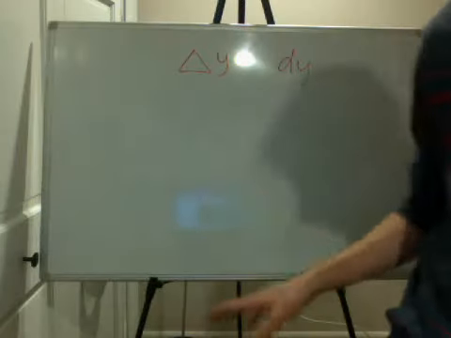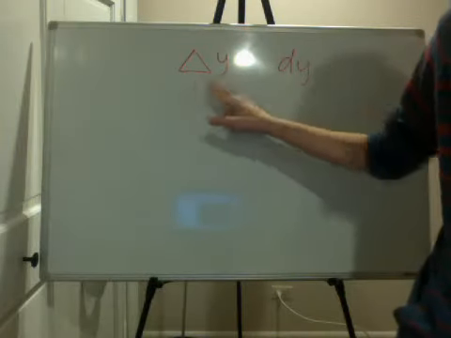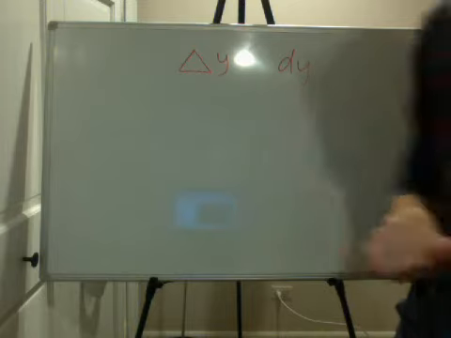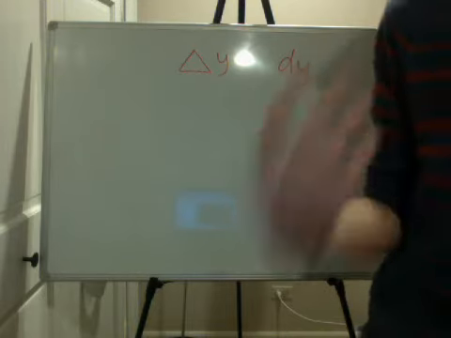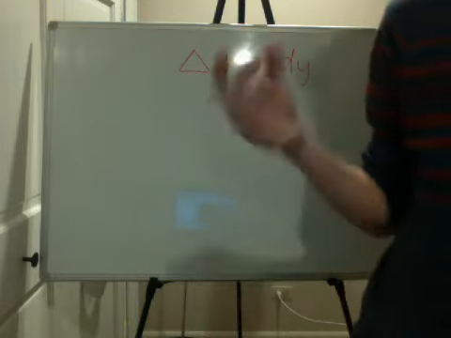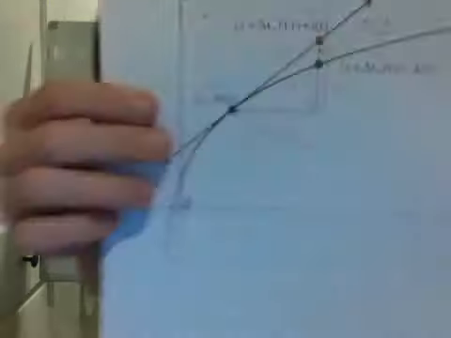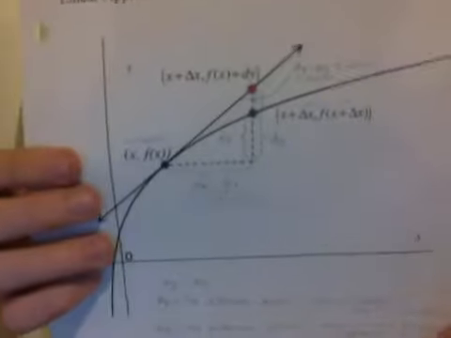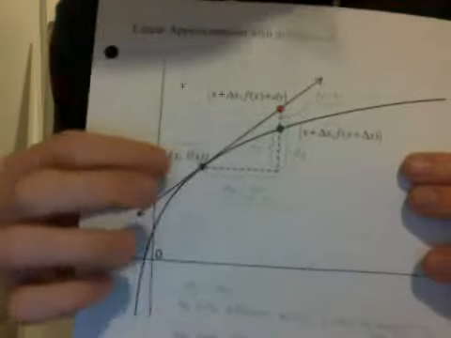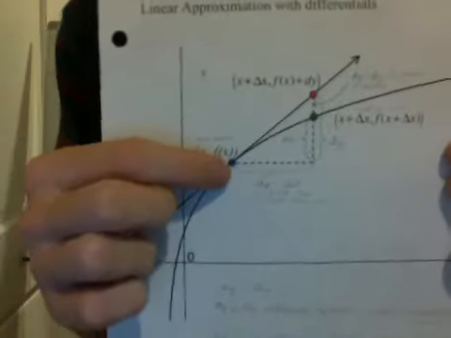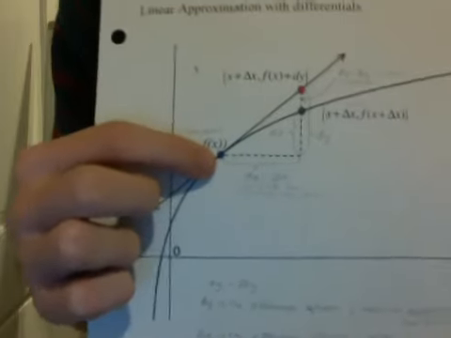So in this video, I'm going to discuss the differences between delta y and dy. Delta y is the difference in the y values of two separate points on a line. And I have a graph right here to show you that my math teacher gave me. So let's pretend right here that this is your source point at 2, 5.